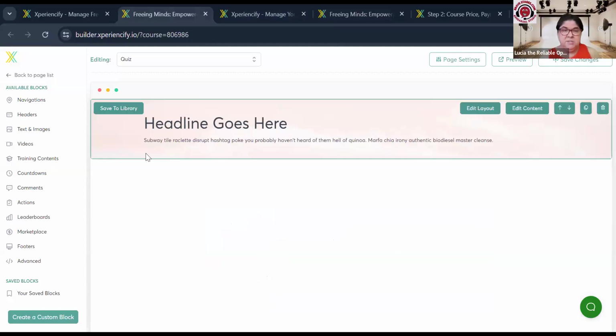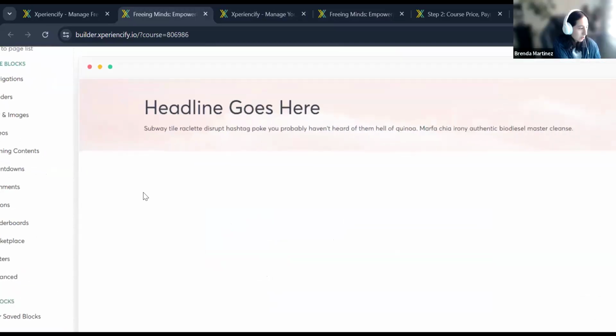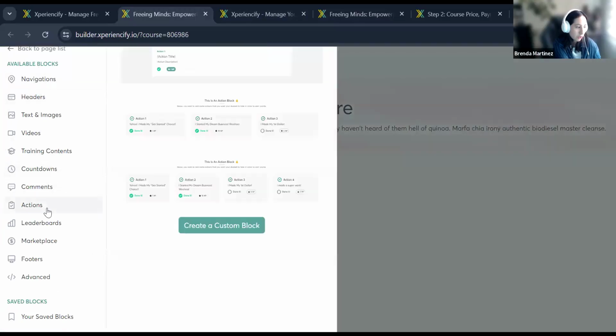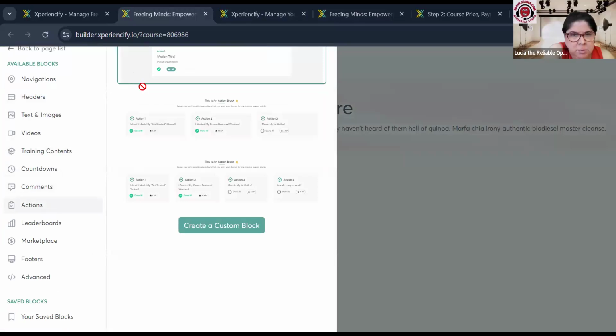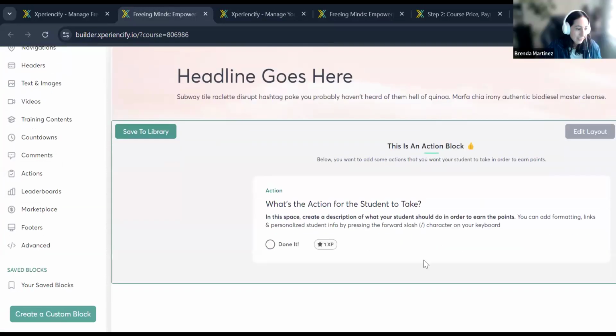So this is an exclusive quiz page within the courseware. Exactly. Then I went to the available blocks, went to the actions one and selected the first one, which is the single action.